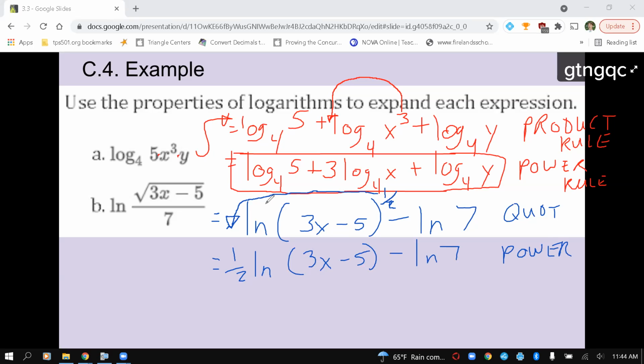Good question. Why can't you split it up? Because it's a minus, not a times. If this was 3x times 5, I could split it up. But because there's a minus sign here, I believe we're just done. And we say, good job, us. Pat yourself on the back. Done. If it was just 3x and not 3x minus 5, you could do more. But because it's a minus 5, that is a subtraction, not a product. And you can't do anything to that.